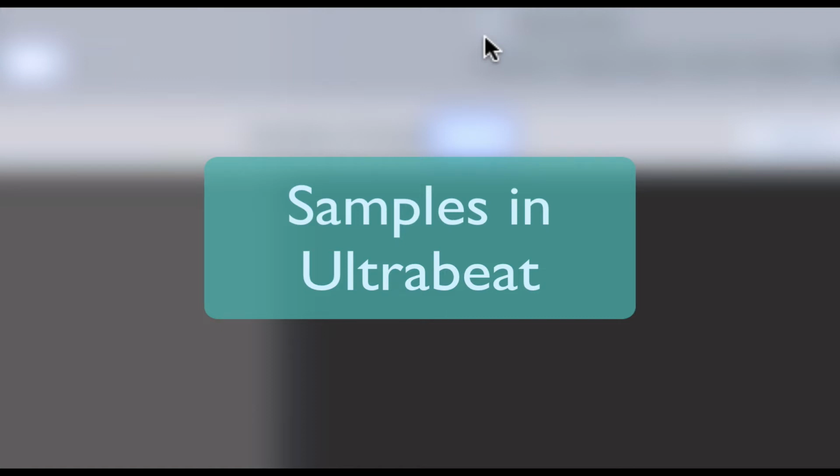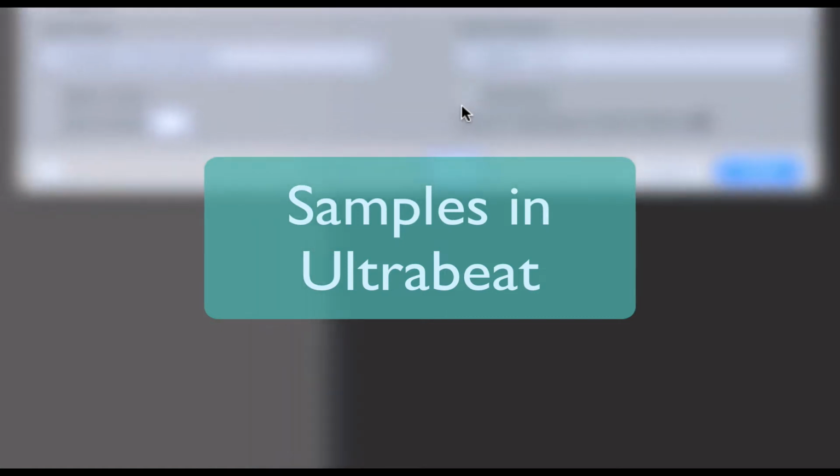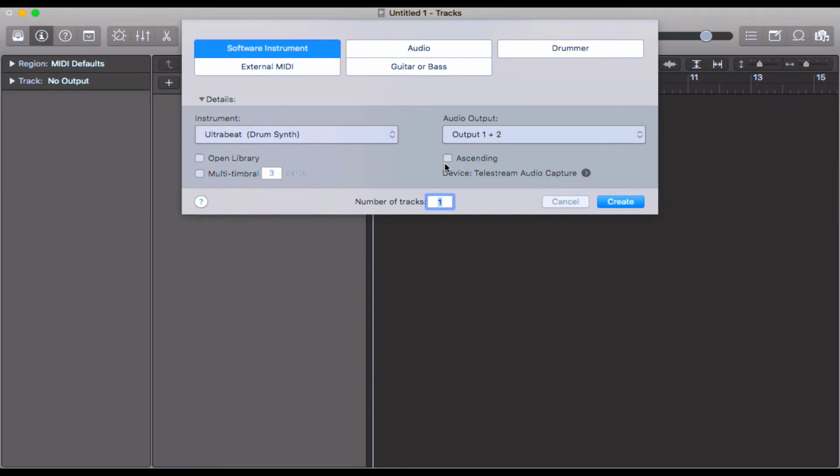Hello, in this video we are going to be looking at how we can take drum samples that you might have, samples that you've made yourself or maybe acquired from somewhere else, and how we actually put them into a drum synthesizer in Logic. Logic's drum synthesizer, as you can see here on the screen, is called Ultrabeat. Every DAW has their own different one, but they all kind of work the same, so if you're not using Logic, you might find that some of these things are very similar. Okay, so let's get started.